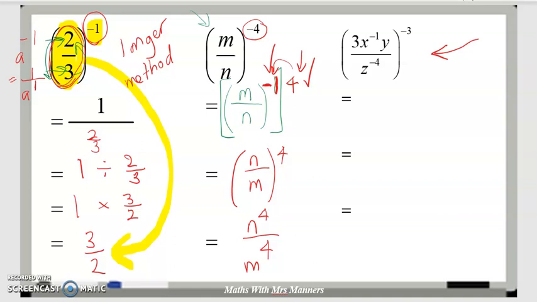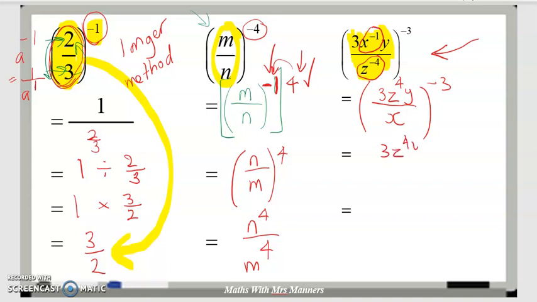Here we've got another example, and this is probably the hardest kind of question. What I want you to do first, before we do anything else, is see if you can tidy inside this expression. Always look inside your bracket. With the example over here, there was really nothing to tidy, but you should always be asking, can I tidy this up? And there is quite a bit to tidy, because I've got some negative powers in the denominator that can move to the numerator, and a negative power in the numerator that will move to the denominator. So let's move the z to the 4 up. Let's move the x down, and then I'm going to do exactly what I did in this middle example over here. I'm going to change this expression to a power of minus 1, and then I'm going to cube it.